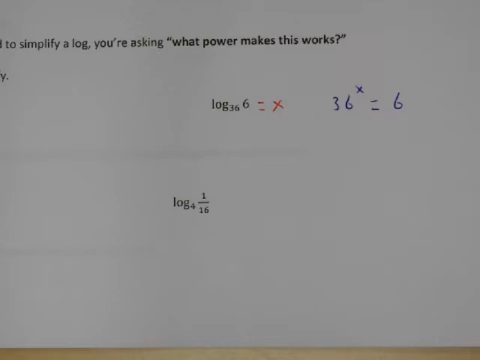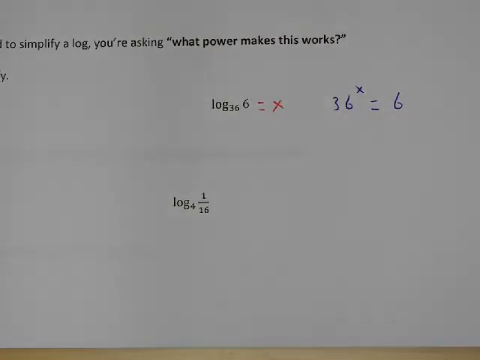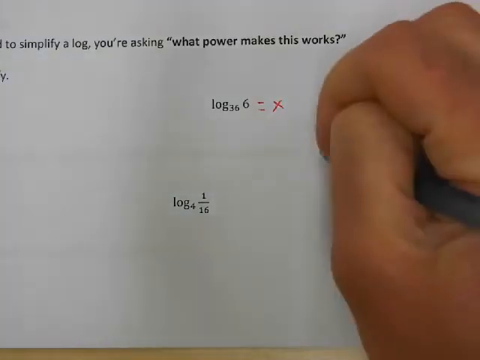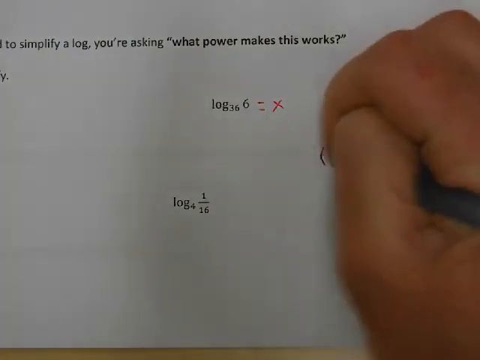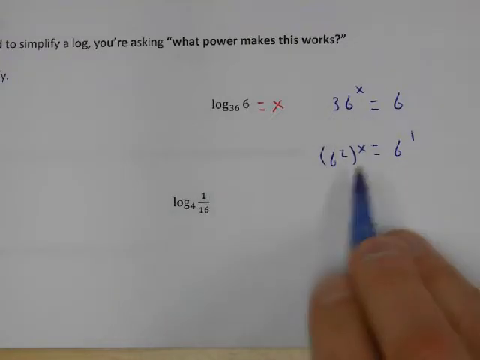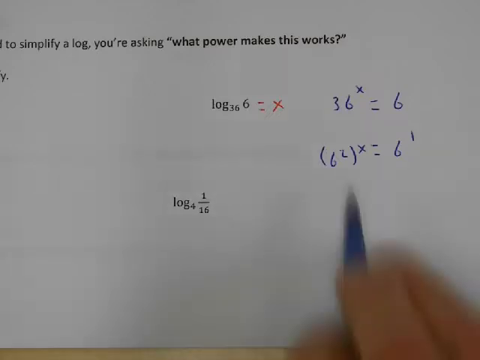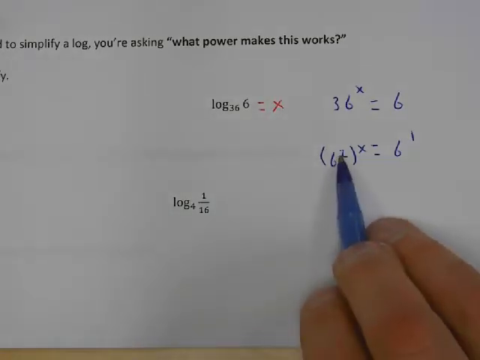Now, if you can't see the answer right away, then what you want to do is get a common base. I can write 36 and 6 as what number raised to a power? Well, 6 raised to a power. Okay, let's see, this is 6 to the first. That's fine, that's already 6 to a power. And then instead of 36 raised to the power of x, how do I want to rewrite 36? Well, as 6 raised to the second power. So instead of 36, we're going to replace that with 6 squared. Okay, because that's an exponent there. Maybe I should have put a little bit higher up. But again, we want to write both these numbers as something raised to a power, and we want to have the same base.